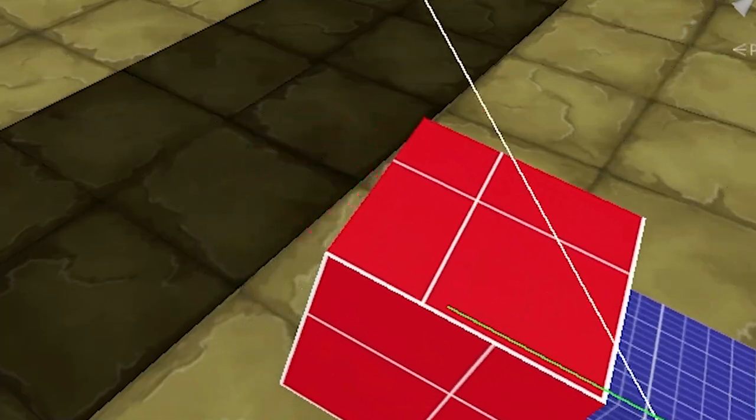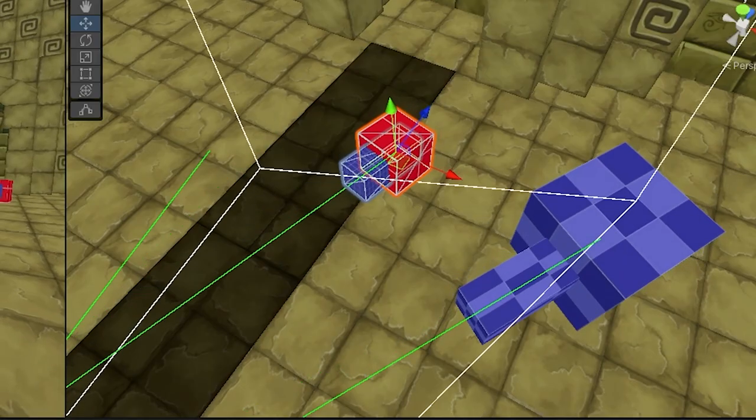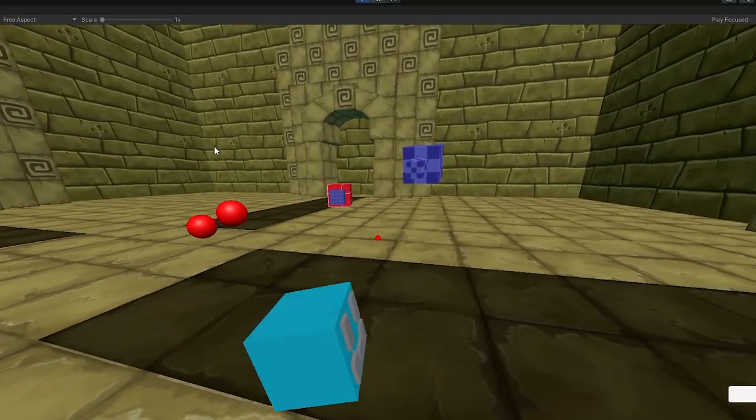So why isn't he shooting? Oh, has gun. Oh my God. Okay, as you can tell, I'm not great, but now it should work. On to day two.